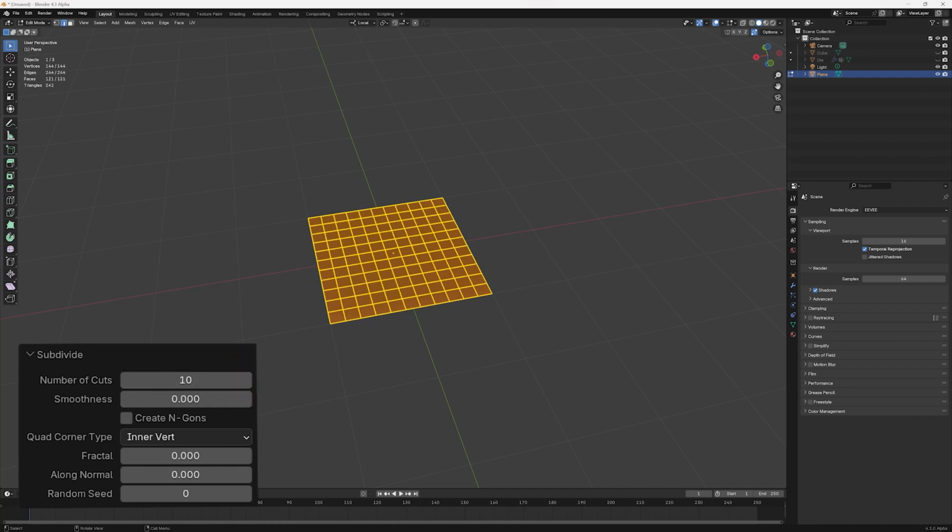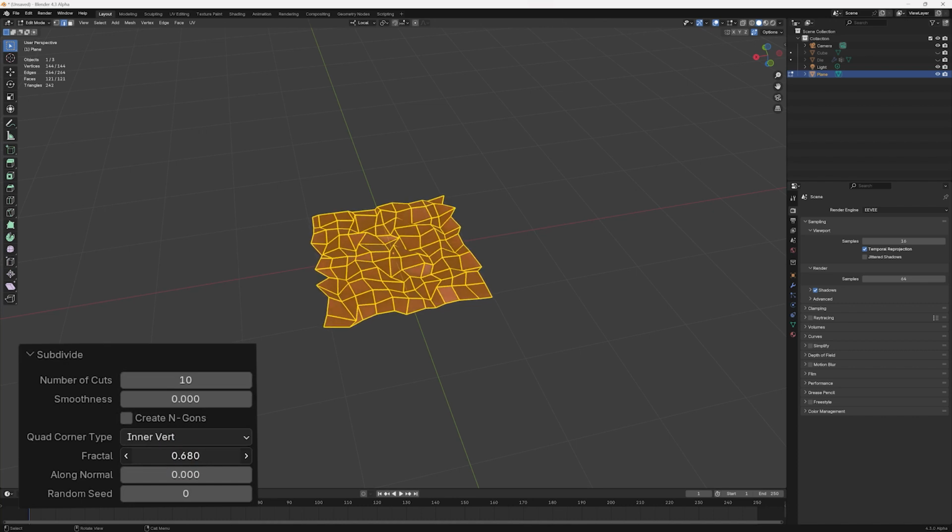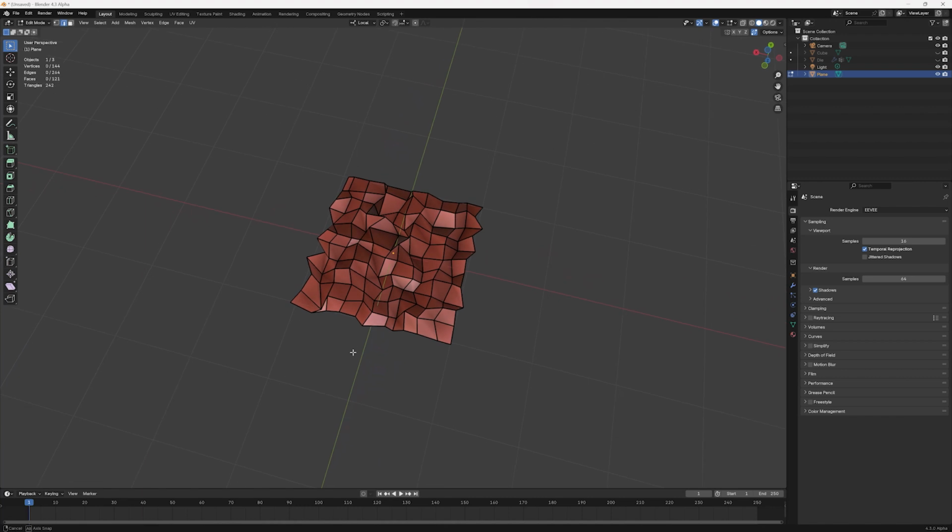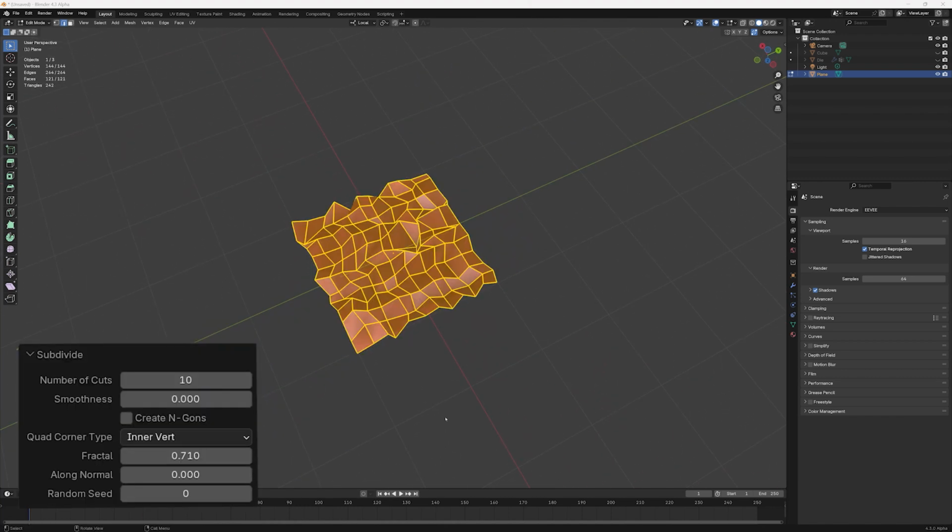When edges or faces are selected, the fractal value is used to randomly move the vertices after the basic subdivide operation is complete. Along normals tends to force the vertex movement created when using Fractal to be in the same direction as the vertex normals rather than in a random direction.